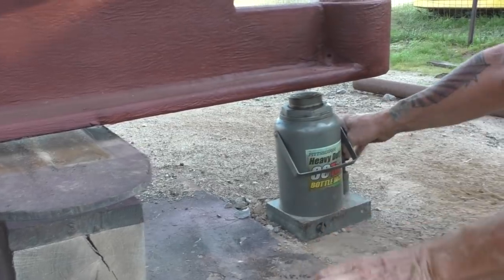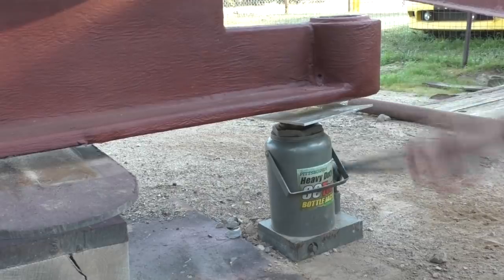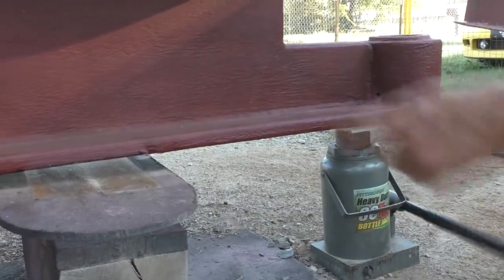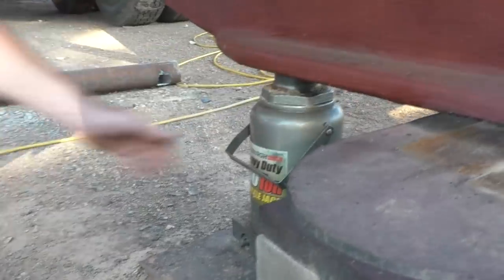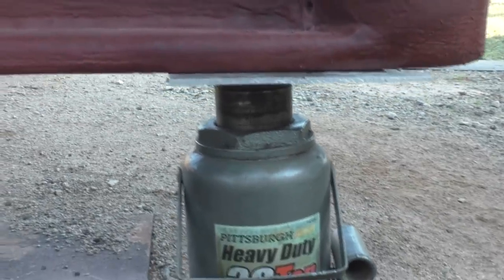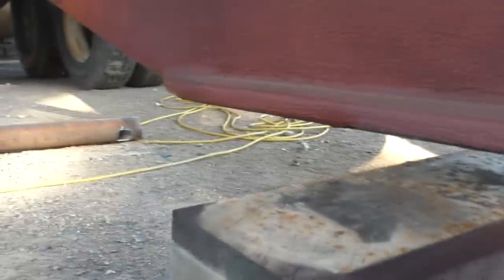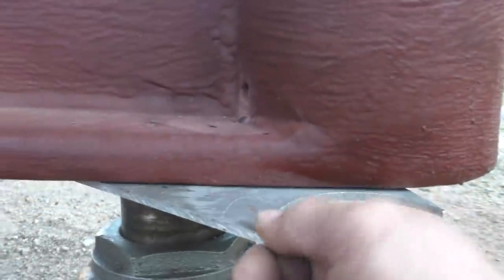Okay. Yeah, that'll probably work. Because we're not really taking much weight of the boat yet. We're still just teetering it. Right. Okay, so you can pull your jack now. Yeah, I got it. Okay. I think your jack is still going to get trapped before you can get down far enough. Yeah, let me just try it. No, it stopped going down. Oh. Hey. Let me see if I can get it. Yep, it's going to be loose. Look at there. She is in the air on the rear.